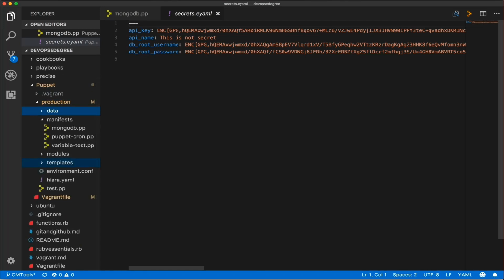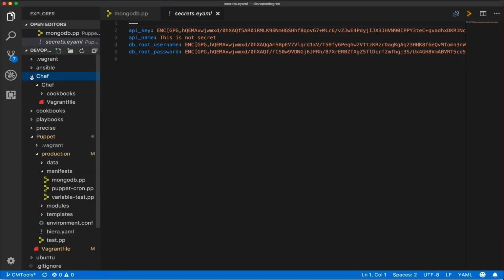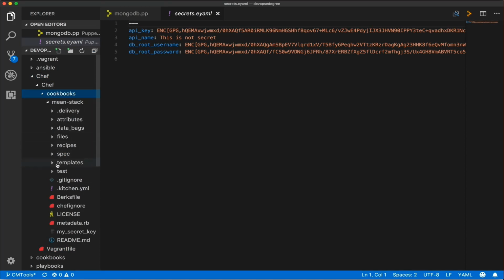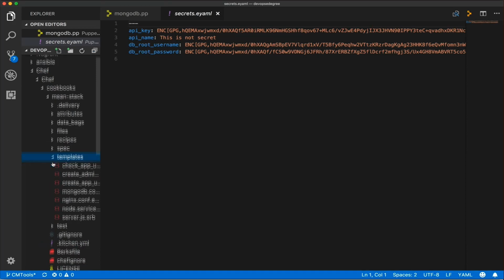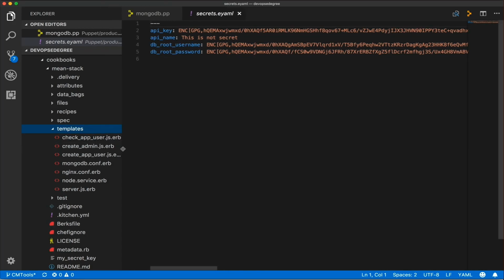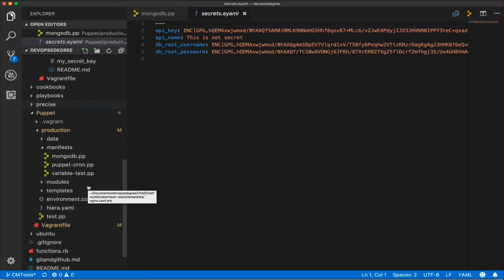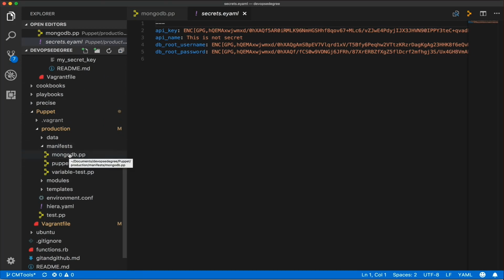Inside this templates directory, I'm going to take a copy of the create_admin file that was in Chef. If you have followed the Chef mini course, we had a file called create_admin.js.erb. I'm going to copy this file and paste it here in the templates directory that I have just created.